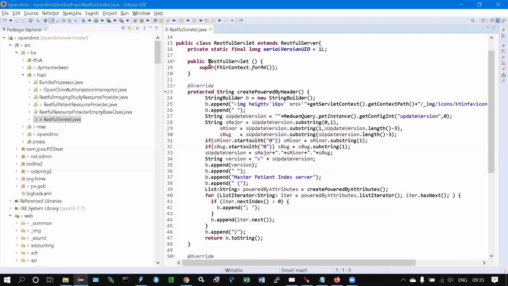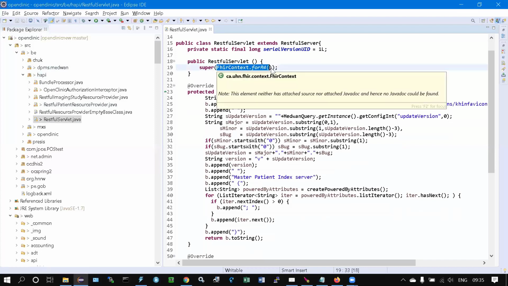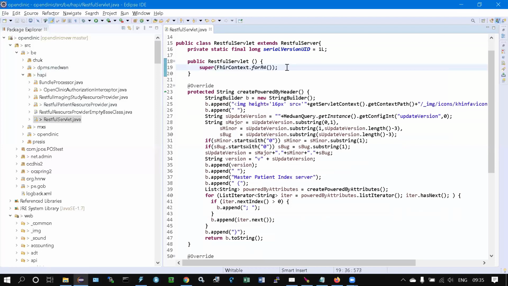In fact, what it will do is instantiate a server according to a model that is coming from the FHIR library. And in this library, you can specify the FHIR version that you want to be compatible with.